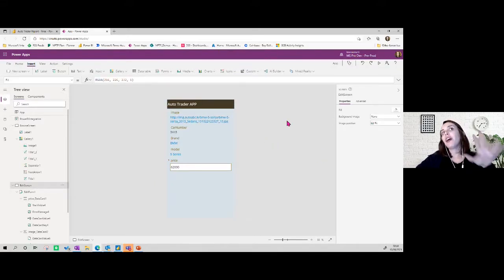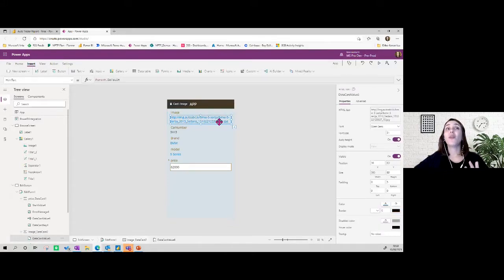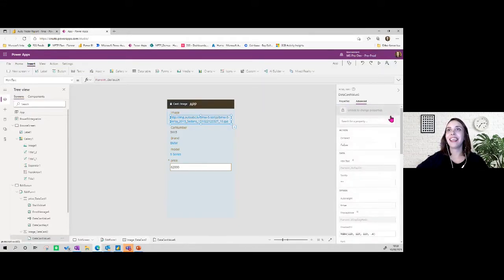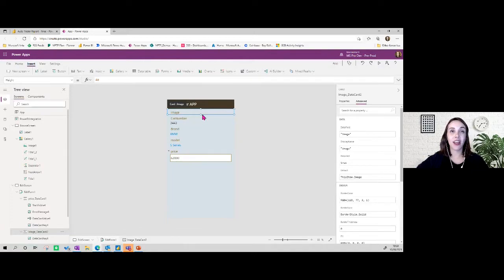So we have almost everything we need here in the screen. There is just this image thing which doesn't look very good. We don't want to see the URL. We want to see the image itself. So I'm just going to delete this. Before deleting, you need to unlock the properties. So now you can actually delete this. Otherwise, you can't delete it. So let's make this bigger. You can delete this one too.